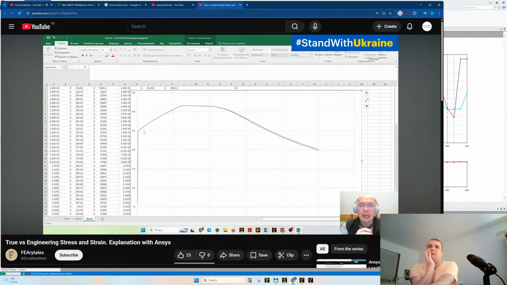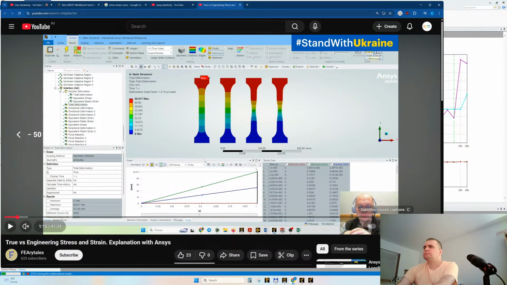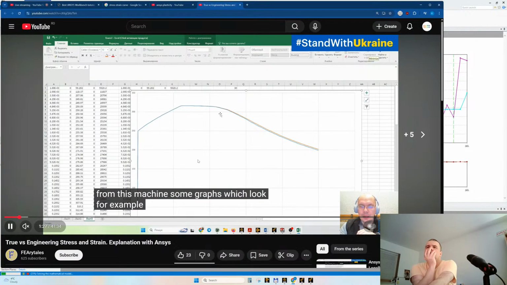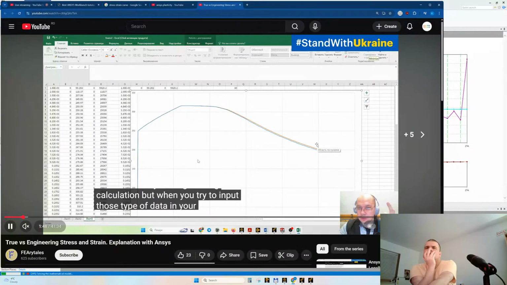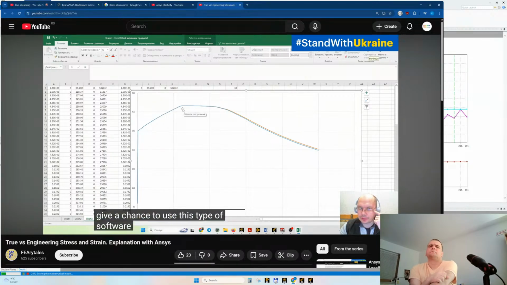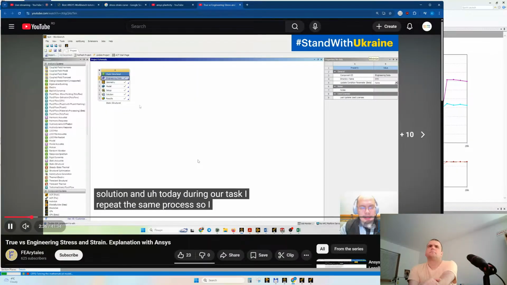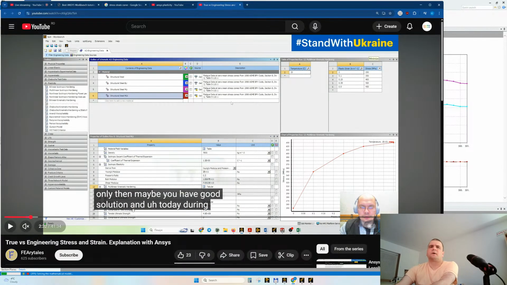This is a properly defined stress-strain curve. So he used, I think, multilinear kinematic hardening.